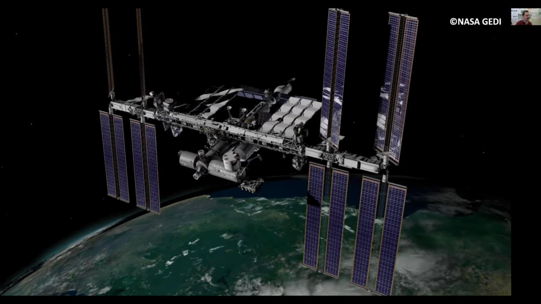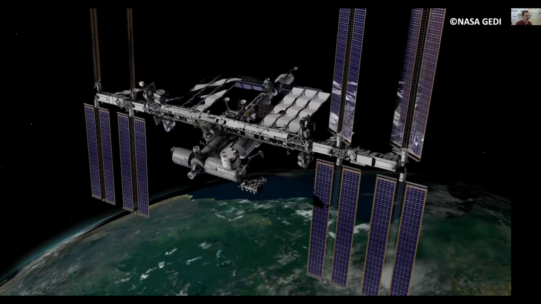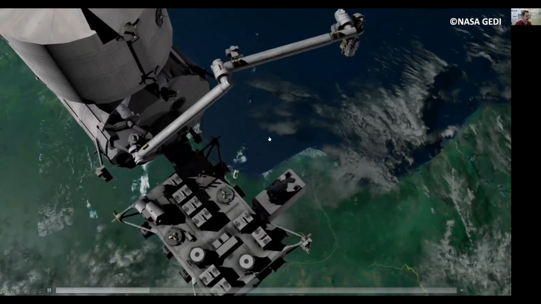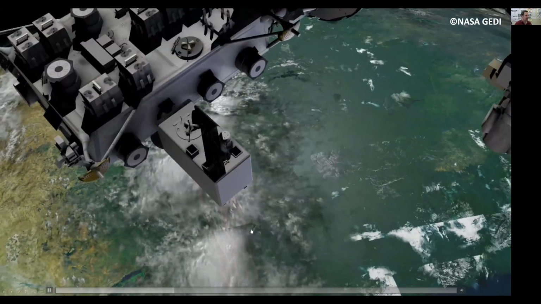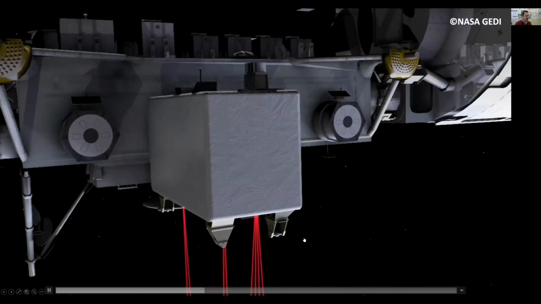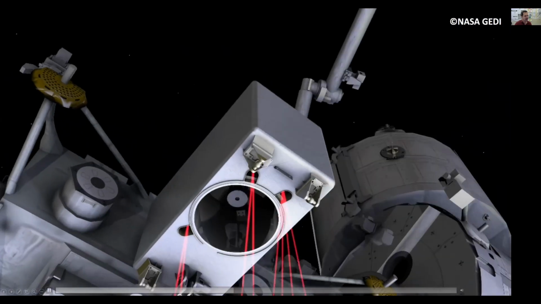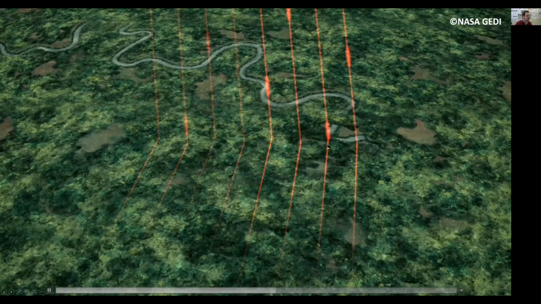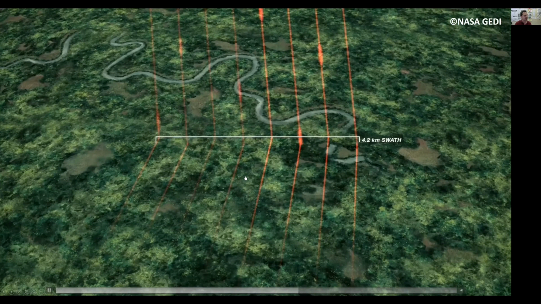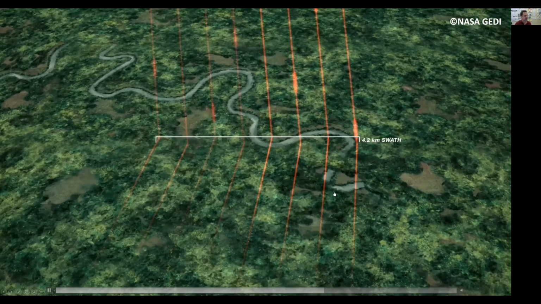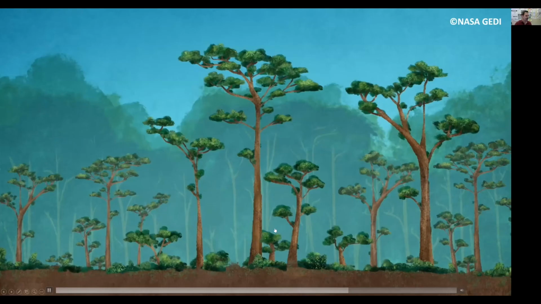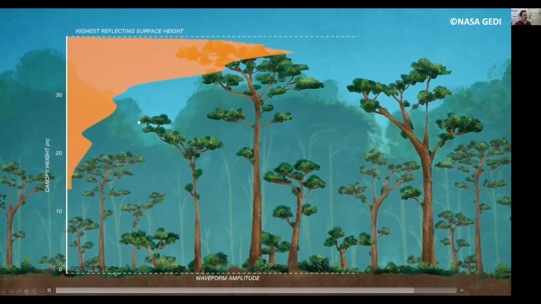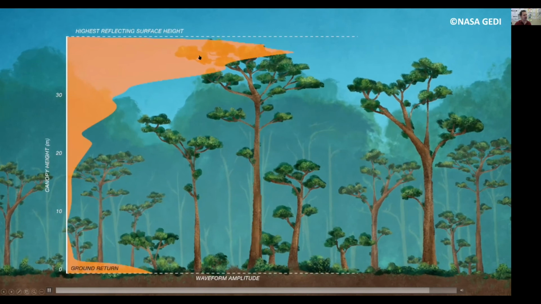This is the ISS, and we can now see the laser scanners mounted on the ISS. This is a payload here, and it has 8 different beams that look down on Earth and scan the Earth in a sparse grid, or sparse distribution. So the swath is a bit more than 4 kilometers, and you see there are big gaps between those different tracks. And each pulse that is sent out records a lot of reflections, more than 1,000 reflections. And this is basically measuring the whole structure of the forest.